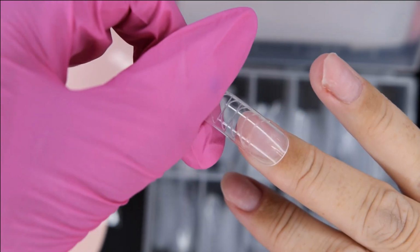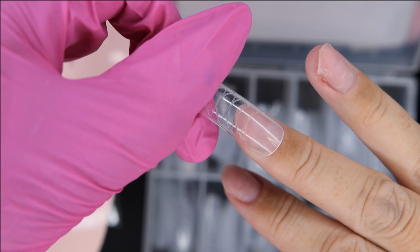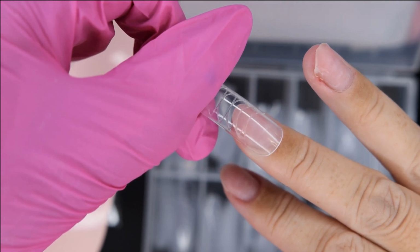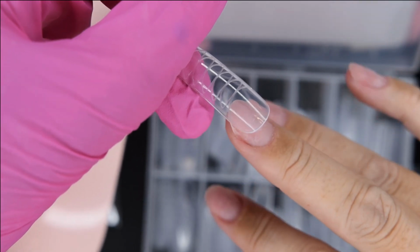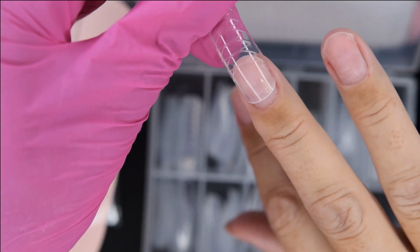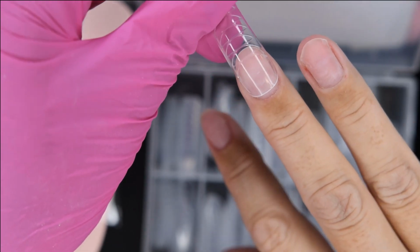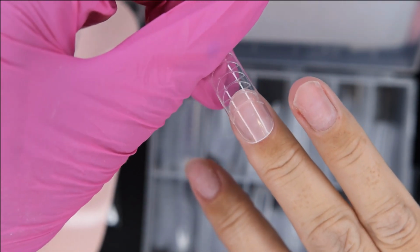I can certainly say that I have bought almost every dual form that is produced out there. I have a ton of them. There is only one company that covers my side walls from side to side and has enough sizes to fit all my nails, and that is a company called Mix and Match.